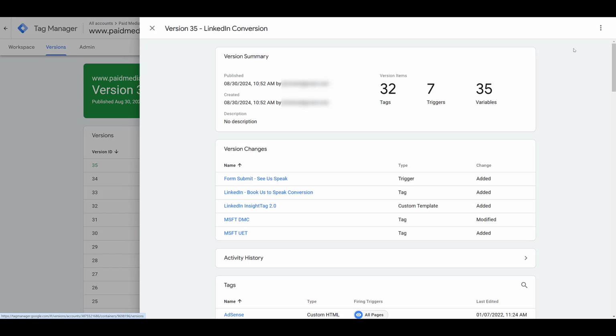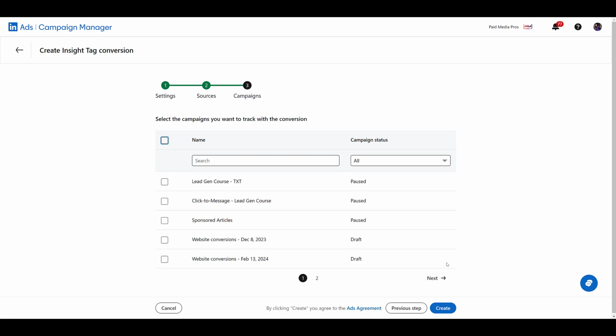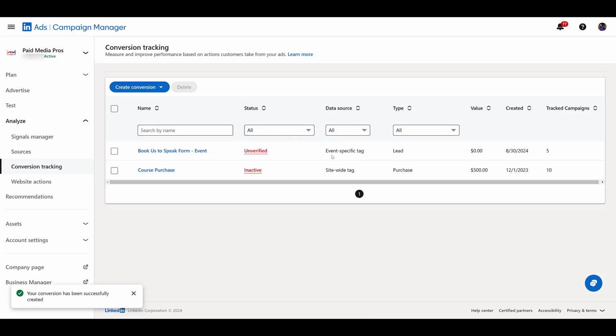So I'm going to go back to the LinkedIn ads conversion setup. Everything's good here. I don't need this information anymore. Went to the next step, add the new conversion to whatever campaigns we want, and then we can create the conversion action. Here we see the data source is showing us it's an event specific tag. It's unverified because I literally just published it. But as you saw in the conversion setup, we already added it to every single campaign within the account. So you can do that ahead of time. You'll just want to make sure that you come back and monitor the conversion tracking tag. You just want to make sure that the unverified changes to green text showing you that it is eligible to run. Once you see that, then you know you're good and you have your event-based conversions set up.